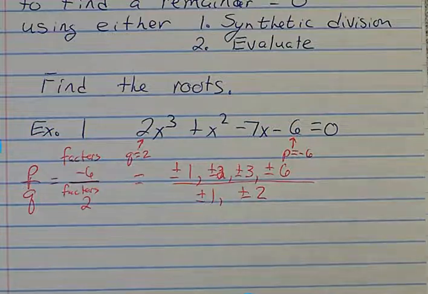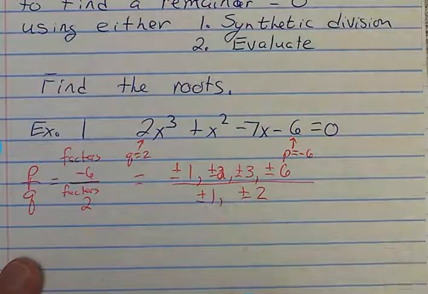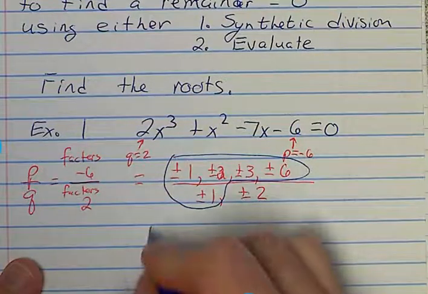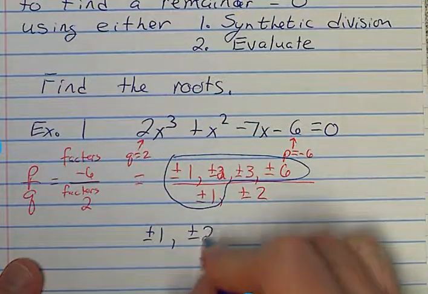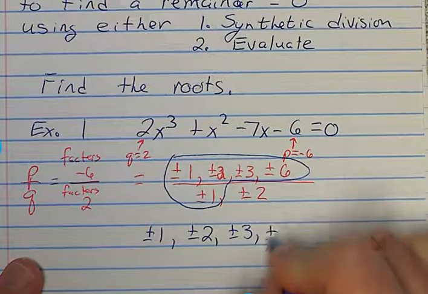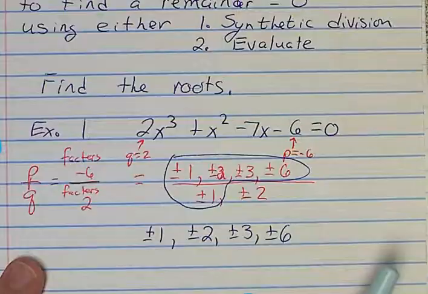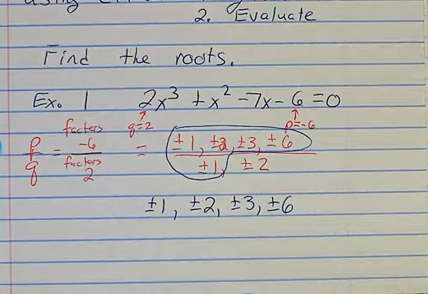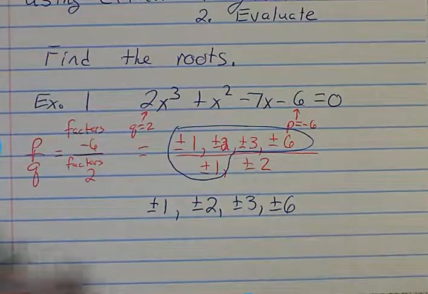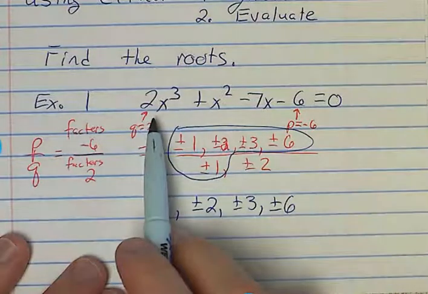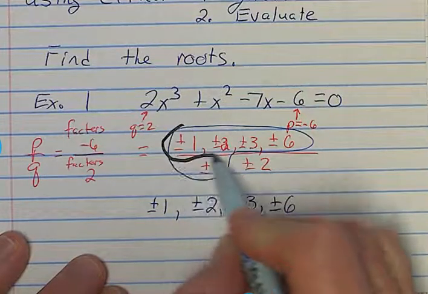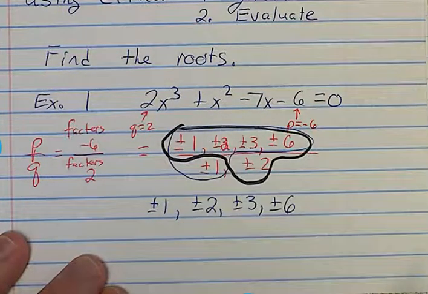Now, here's where it comes in, because we've got to get all the possible roots. The first thing is we're going to divide everything by 1, which means it doesn't change anything. So it's plus or minus 1, plus or minus 2, plus or minus 3, or plus or minus 6. So there's all the possible whole numbers for the most part. We might get an occasional one that might sneak in. And then because it was multiplied by 2 in the beginning, if we're going to do factoring, you may have to divide by 2 at the end. So we're going to take all these same possible answers and divide them by 2.